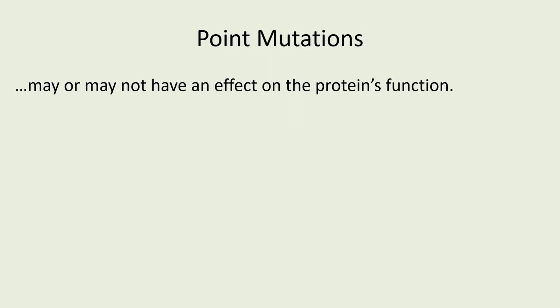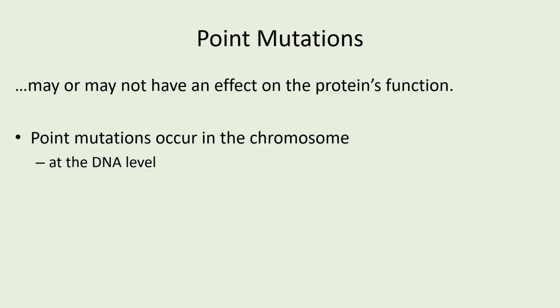Okay, so as mentioned, these point mutations may or may not affect the organism's phenotype. In other words, it may or may not affect the function or even the production of the protein that is encoded by that mutated gene. So remember that a point mutation occurs while the chromosomes are being duplicated. So the point mutations occur at the DNA level.